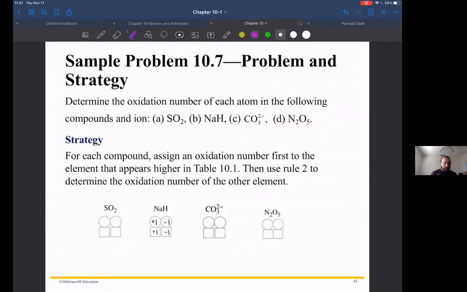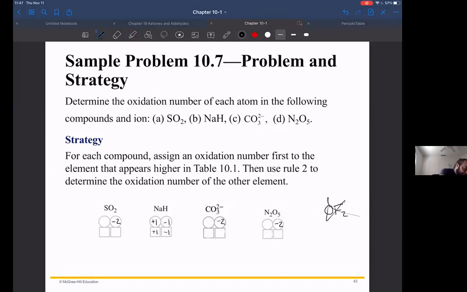All right, so rule 2 isn't going to apply. Nothing here is a monatomic ion. But importantly, and probably one of the most important rules, if you forget every other one, is the fact that oxygen is -2 in these covalent compounds. So you can see each one of these covalent compounds will have oxygen being -2. There's this exception if it's in a compound with fluorine. Truthfully, the only compound that I can think of that contains oxygen and fluorine is this guy right here. All right, so as long as it's not this, you should know that the oxygen has an oxidation state of -2.